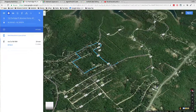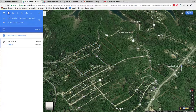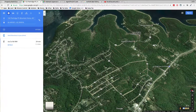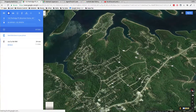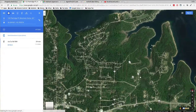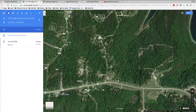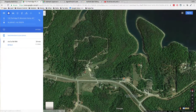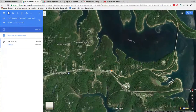So here's the property, $99 a month. You can take this property and run with it. I saw a bunch of different restaurants in the area. Let's straighten this out again. I was looking around. There's a fish house over here. I was reading about that. I just about wanted to stop there. Fred's Fish House. You know, it's just lake.